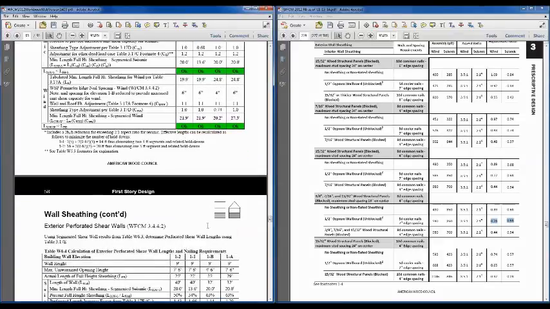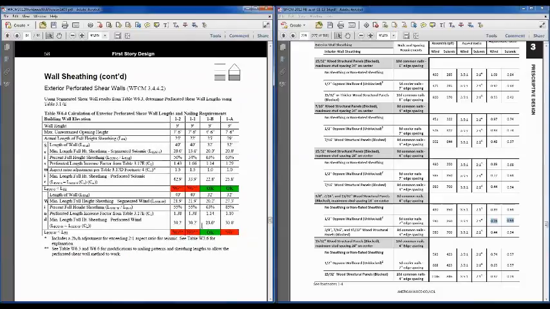We get to the perforated analysis, and for the perforated shear wall analysis here on page 58, well, now we see we've got red everywhere. The north and south walls don't work for wind or seismic. One of our load-bearing walls now doesn't work for wind, and it's because we're on the first floor.